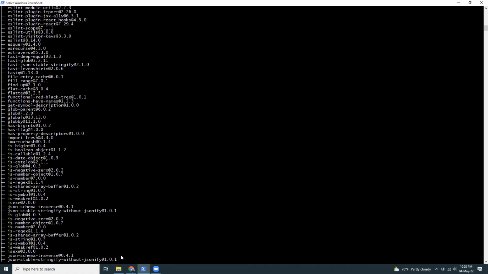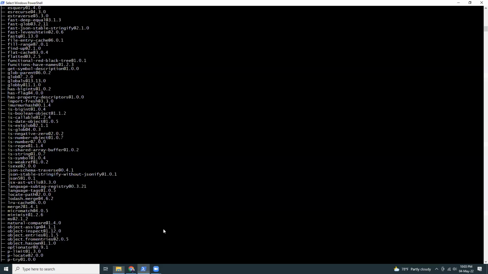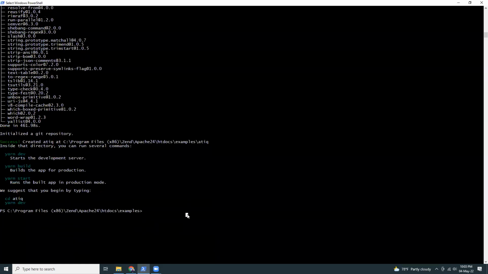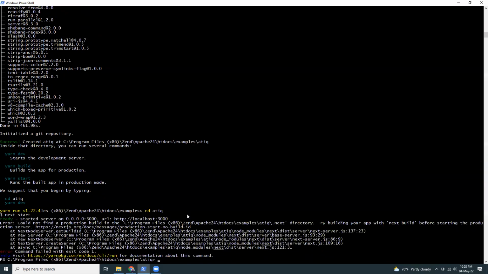Once it's installed, you will get a folder like this, where all the files required to run a minimal Next application are here. I can actually run it here as well. Let's cd into it and start.